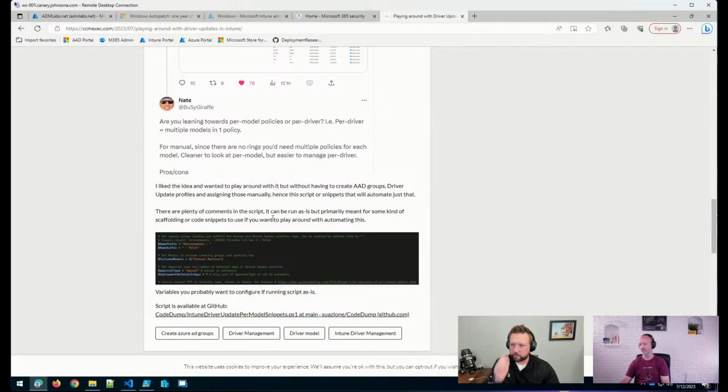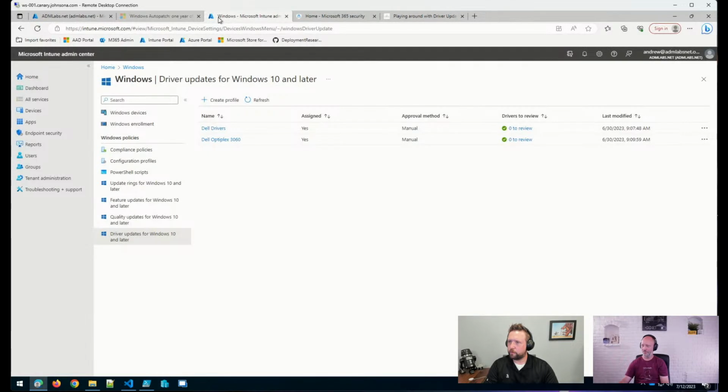So I was playing around with this a little bit, and I think I've got everything cleared out now to where I can take a look at this demo again. If I go over to my driver update profiles here in the Intune Admin Center, you can see I have a couple. I've just been playing around with them a little bit. I have a Dell drivers profile.